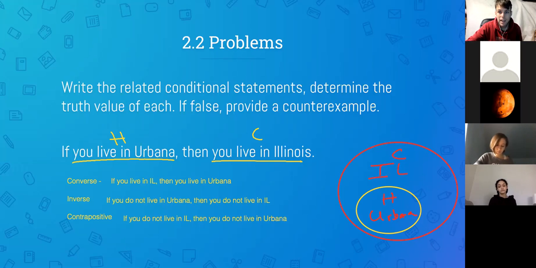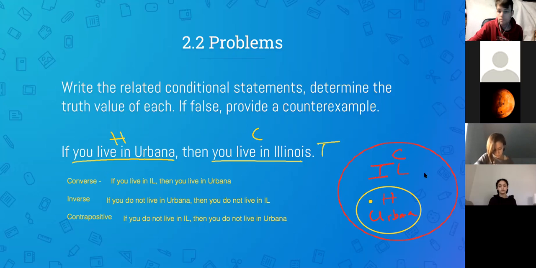Yeah, so there can be some technicalities with this one, because there are some Urbanas in different states. Let's just assume we're talking about this Urbana, just to make this a little bit simpler, because you're right. There's an Urbana in Ohio that I know of, and I think there's another one too, but let's just assume we're talking about this one to make it easier. So in this case, if you live in Urbana, then you must also live in the state of Illinois. So this original one would be true if we're trying to keep it easy and only talking about the Urbana that we all go to school in.